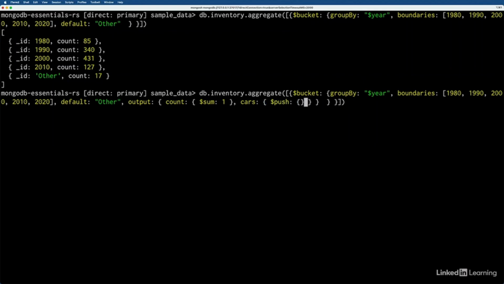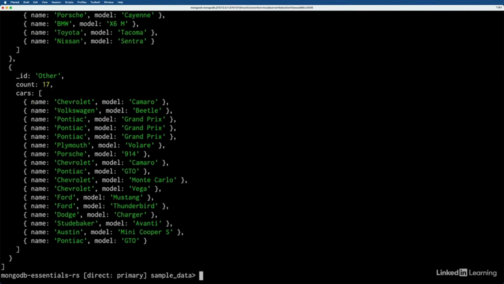And then that takes a document. Inside the document, we're going to specify the name to be $name. So that is the name's value for each document. And then model. And that is going to be $model. Okay, let's try this. Awesome.